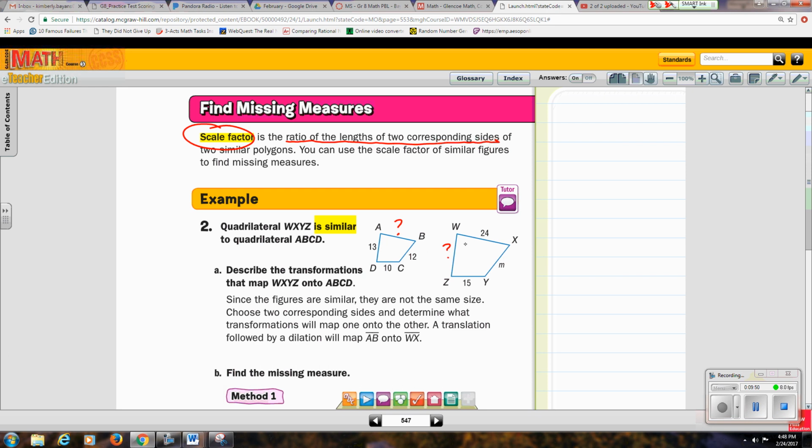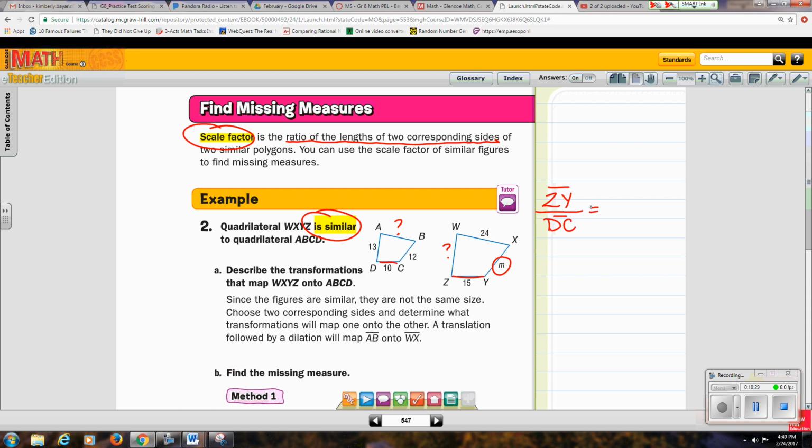Maybe we could also find the length of WZ. So we look at these shapes. They look like they're going to be similar. Sorry, they want us to find XY, but we could find any of these lengths. They're telling us that they are similar right here. So let's find the scale factor, not the difference, between this side and this side. I'm not sure how you'd rather do it. Let's do larger. Again, it doesn't matter as long as you keep it proportional. The length of ZY over the length of DC.